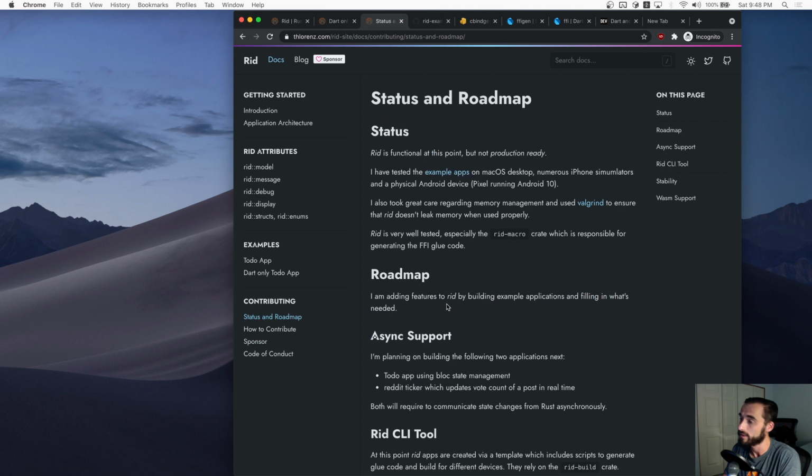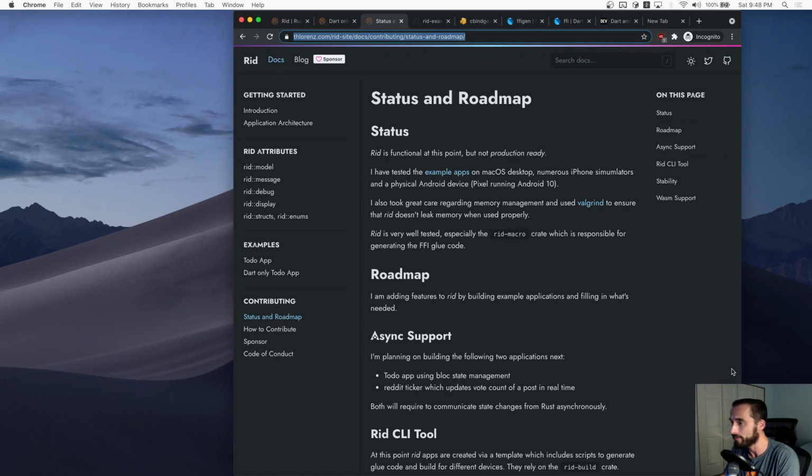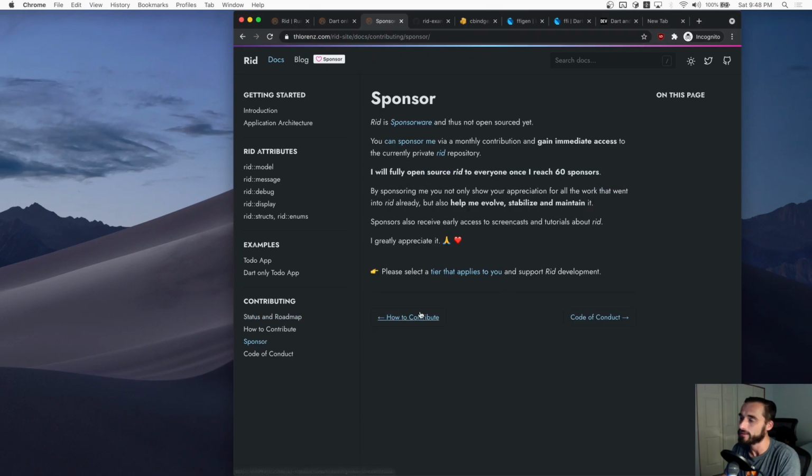There's actually also a status. Actually, let me put that in the chat. There's a status update here, and kind of a roadmap. So basically, I already spent a bunch of time, and it is not easy. You have to be very careful not to make mistakes, and kind of like you're deriving two different codes from Rust, and so it required a lot of work. And I know that to keep it going, keep evolving, keep maintaining and fix bugs will take a long time as well. So I want to make sure that I can invest that time. And I cannot do that if there's no one financially supporting me at all.